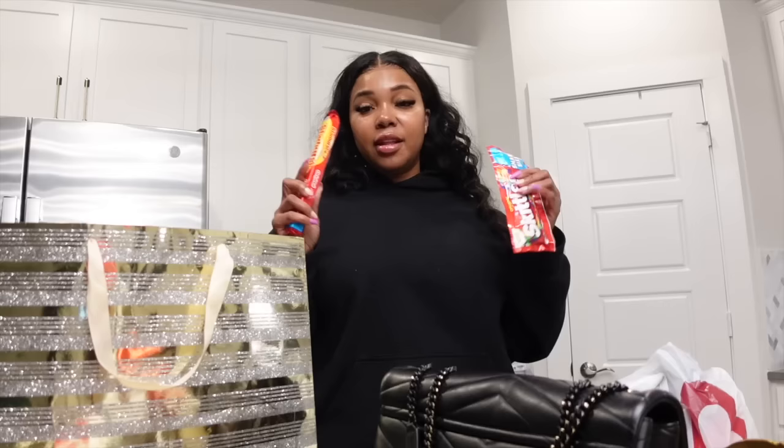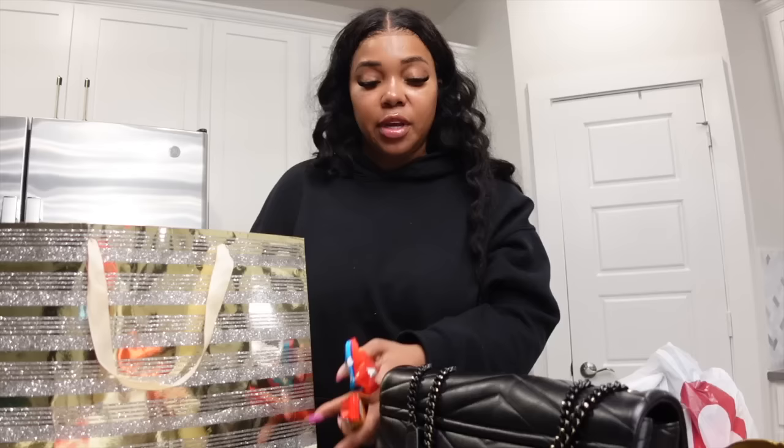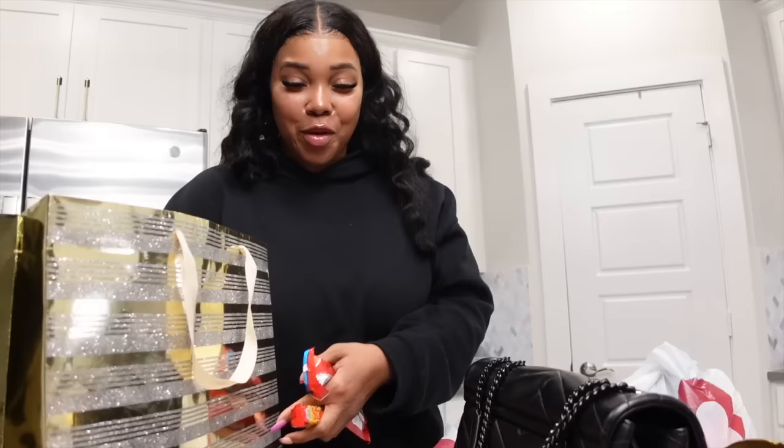One of them is getting the king size Skittles. One of them is getting king size Starburst. And I'm gonna wrap $40 around each one. That is their gift. Byron will be getting his through Zelle. He's grown. He don't care about no candy. So that's that.